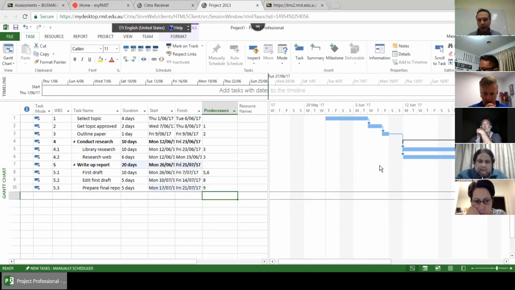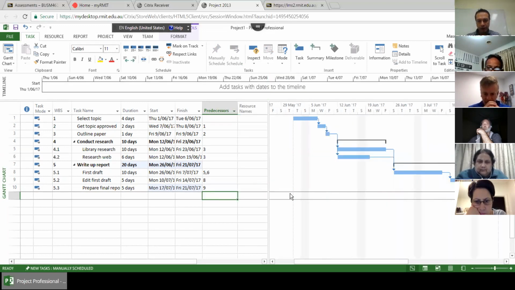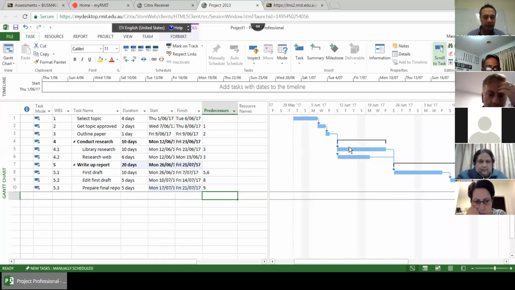Okay. Now, when you want to see the whole timeline, you can right click, click on zoom, and click on entire project. So you can now see all the activities connected together. In your time schedule, you will need to identify milestones.